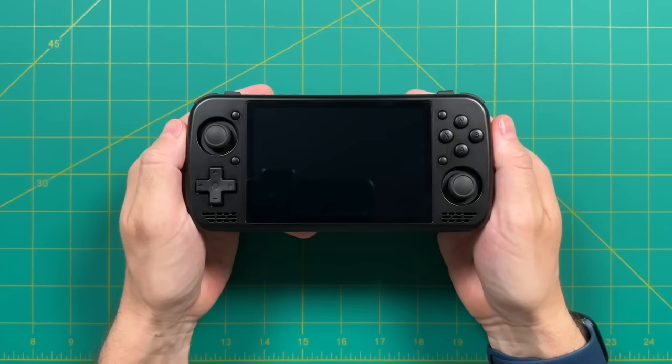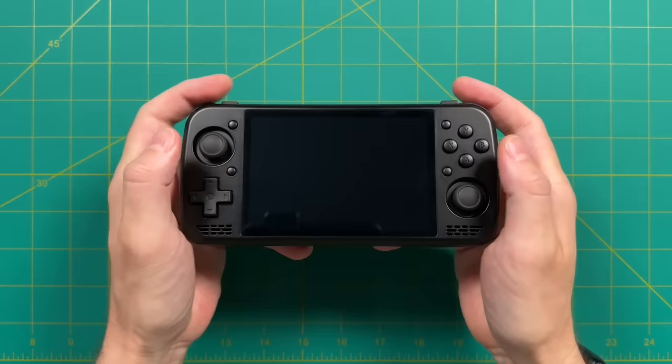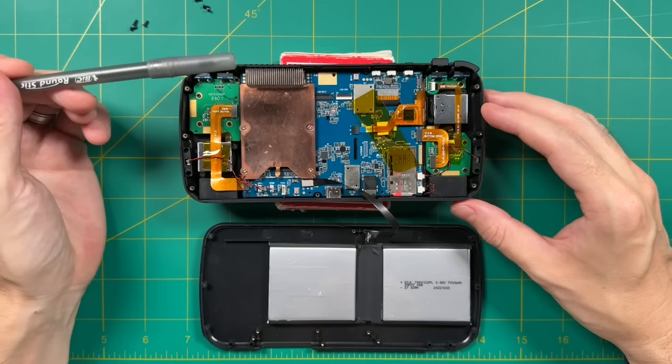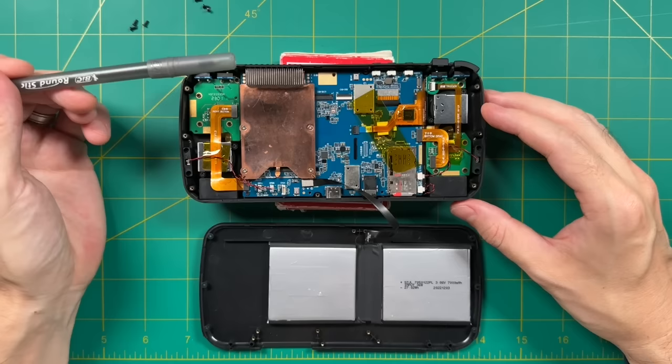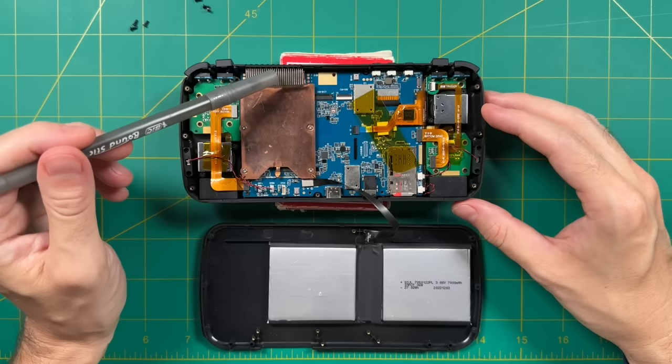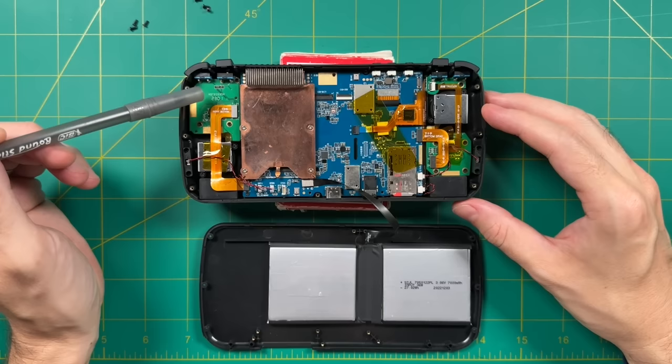Overall I have mixed feelings about the hardware. The buttons are easy to access but the triggers would have been better served stacked. The d-pad and joysticks are pretty good, but I'm really not a fan of the face buttons or function buttons. I did a quick teardown out of curiosity — it has a homemade feel but some smart decisions, like a large copper heat sink and the battery oriented as far from the CPU as possible. The internals will probably be different in the final build.